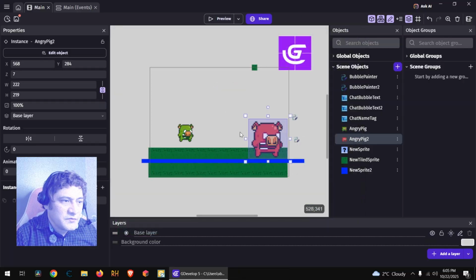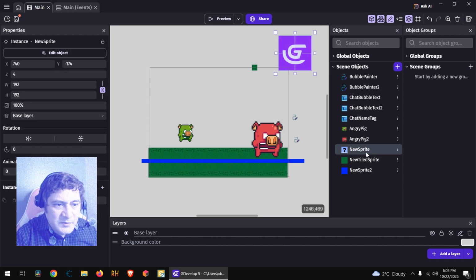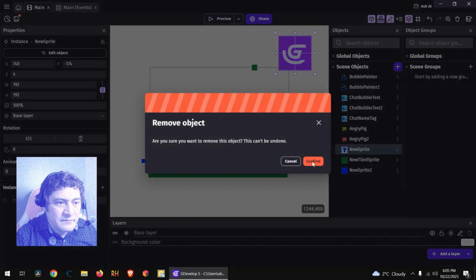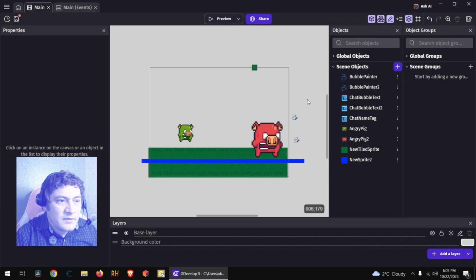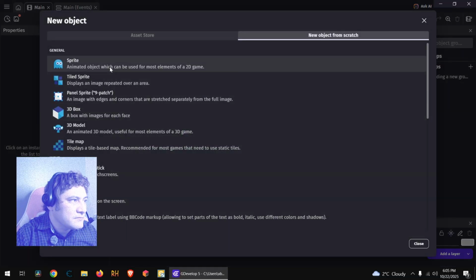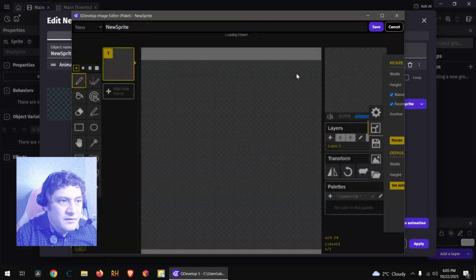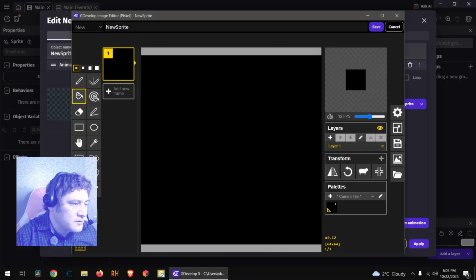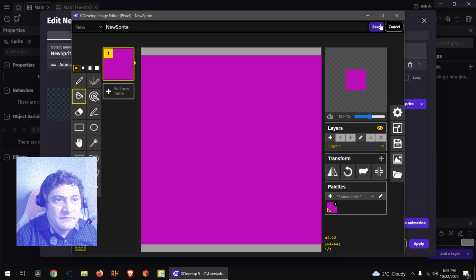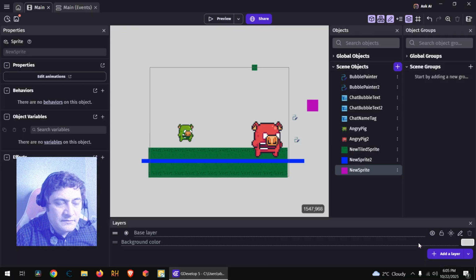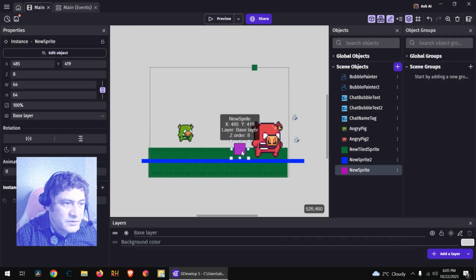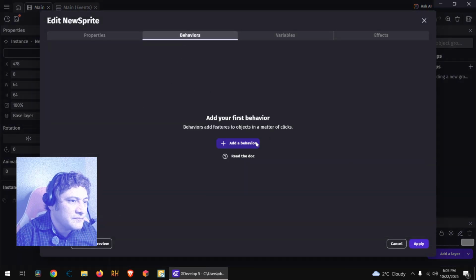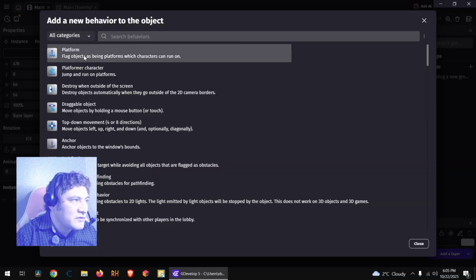So now I just did an object here, like an invisible object. Maybe this sprite, just delete this one. Make a new sprite. And this doesn't have to be fancy, it could be anything really. It's filled out with color, well, not black. Okay. There it is. This is gonna be invisible. And I'm also gonna make this an obstacle. Like a platform object.